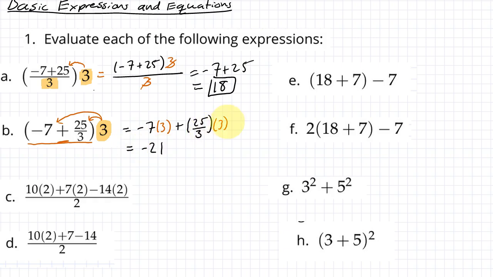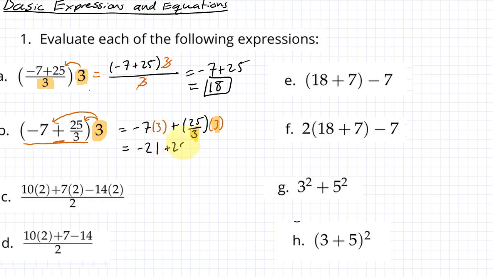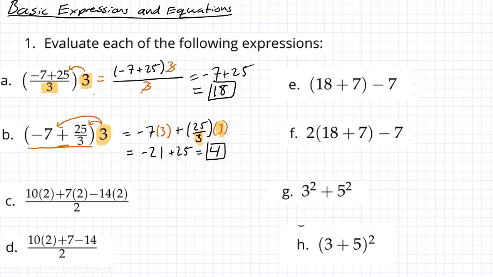The divided by 3 and the times 3, they should be canceling each other out just like they did in the last one, and so that just becomes 25, and the result that you get is -21 plus 25, and that is 4. The important thing to notice about these problems is that the first one is all one big thing divided by 3. The whole thing in parentheses that you're multiplying by 3 is one fraction. Here, it's a combination of two things being added together here with that plus.